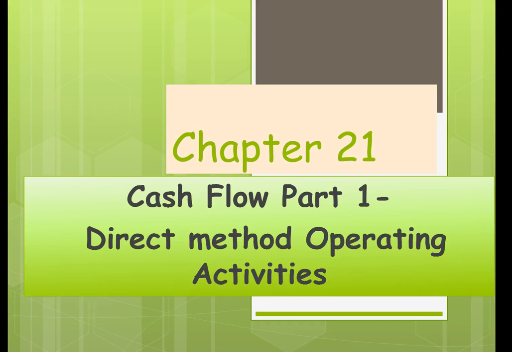Chapter 21, Cash Flow, will have three parts. I will first go over the direct method for operating activities. I will then go over the indirect method, which is part 2. And then in part 3, I'll go through the whole cash flow statement, including doing the direct and indirect method, because GAAP would like you to do the direct method and then in the end, do the indirect method, which is probably why most people would rather just do the indirect method. But here we go. We'll start with the direct method.